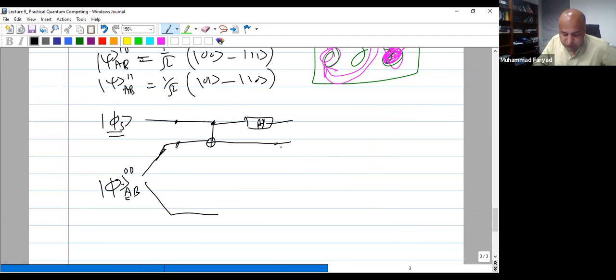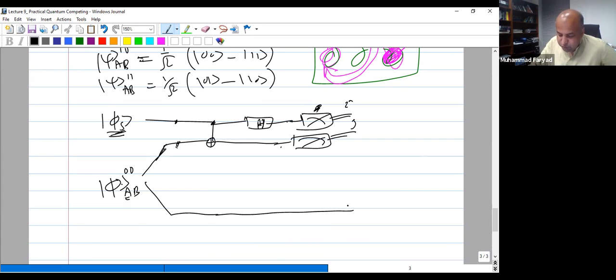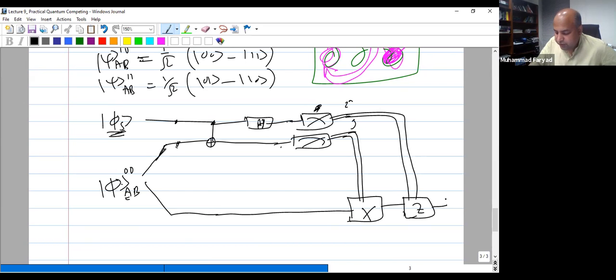So out of these two entangled qubits, one is used with this phi s to make this measurement in what we call the Bell basis. Then you do the measurements and something comes out, we call it I, and you measure this one, and some classical bit comes out, which we call J. Based on these results, we first perform an X gate, a NOT gate, controlled by this qubit. Then we perform a Z gate controlled by this first input. And over here, what we get is this state phi s.